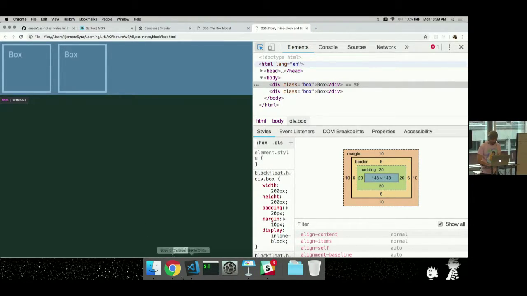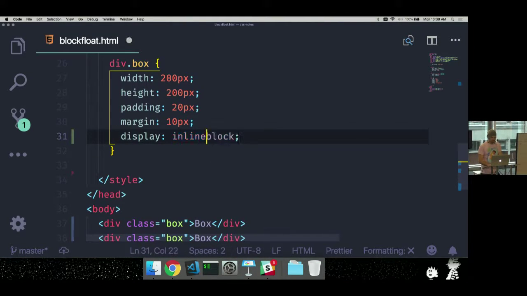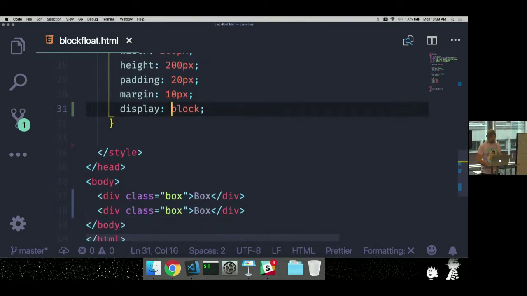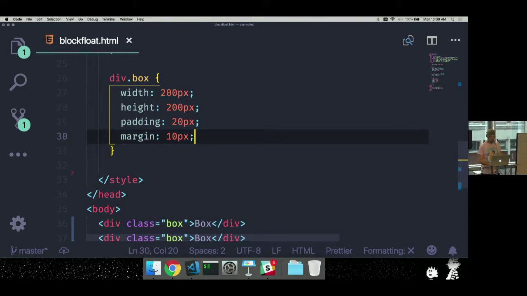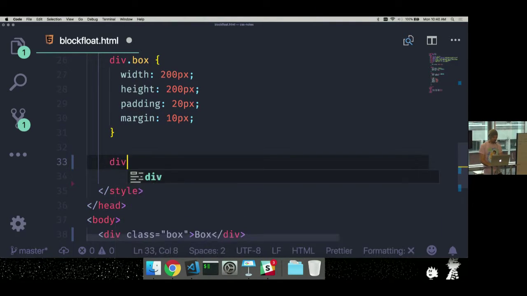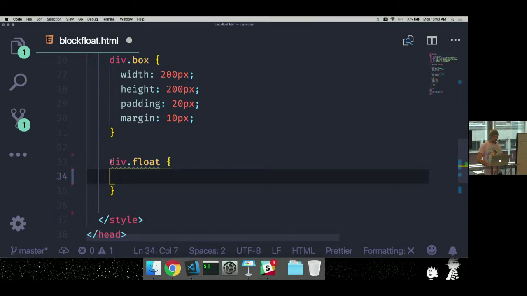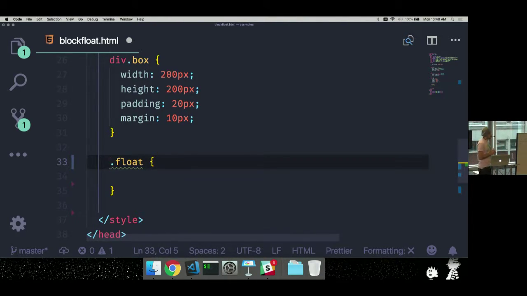Okay, so we're gonna have to go back into a time where we didn't have all these great options. Go back and change our display to block here. We'll keep, actually that's default, so we don't need to set that. And what I'm gonna do now is create a property called float. This is me creating a tag with the class float. That's what the dot means. Tag name, dot, and then the class name. And I don't need that there. Now anything that uses the class float would have this property. Now only divs that use the class float have this property, right?